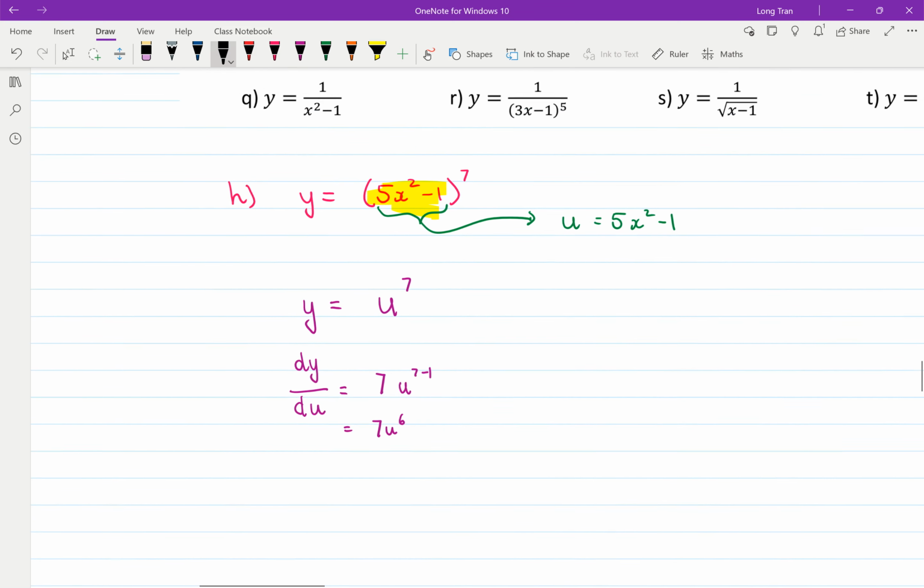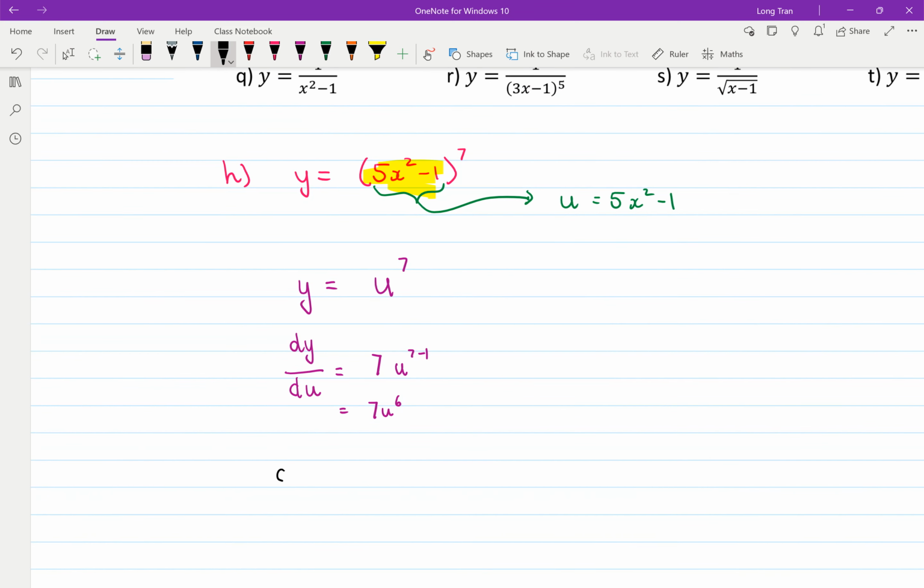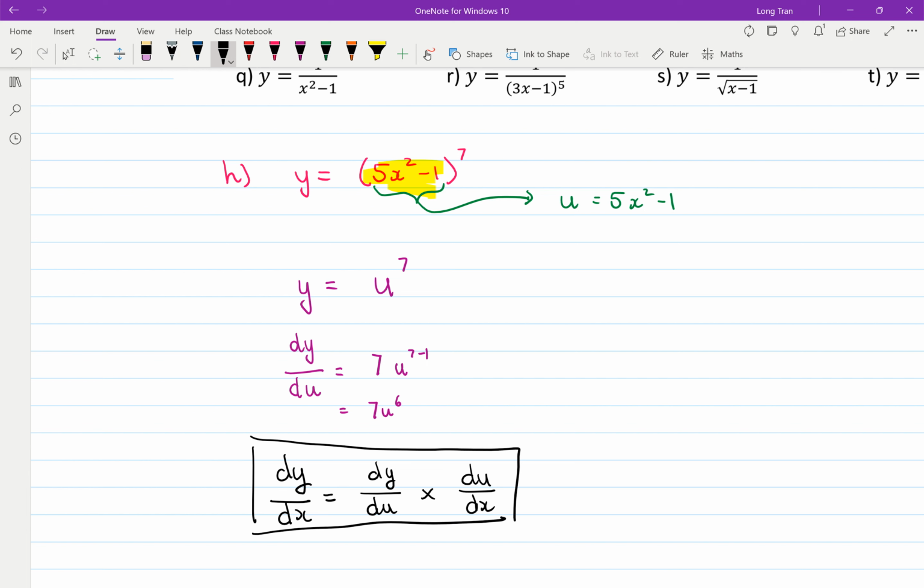Chain rule. Remember, the chain rule was you're trying to find delta y, delta x. They said, yeah, you can do that if you do delta y delta u times delta u delta x. That's the chain rule. Okay. What I have now is I've already got delta y delta u. I've got this one. I now just need to find the derivative of a function where I have u and I have an x. So u in terms of x.